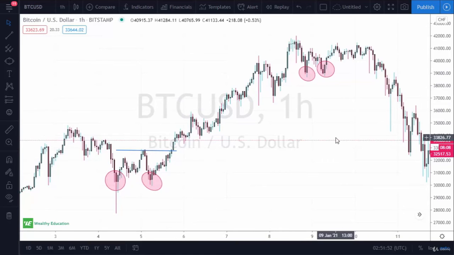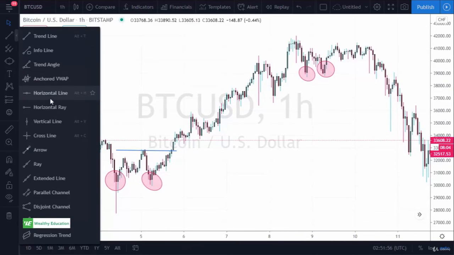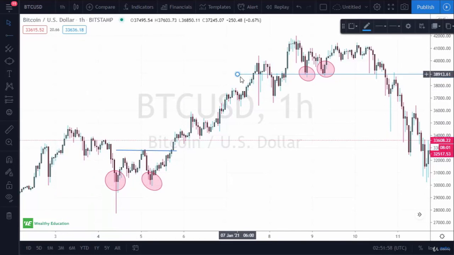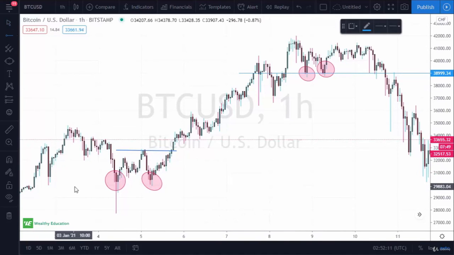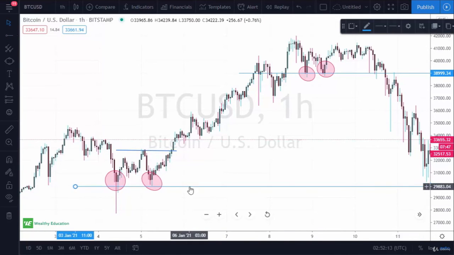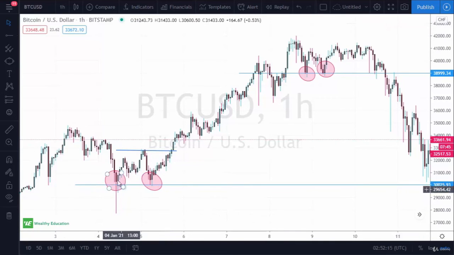Here on this Bitcoin hourly, there's a couple different things that you can take a look at. So, for example, we're right at the 39,000 level, so that should be support. And the fact that it got broken and then back and retested, pretty significant. Just as this was right at the 30,000 level, so that's pretty significant from a psychological standpoint.